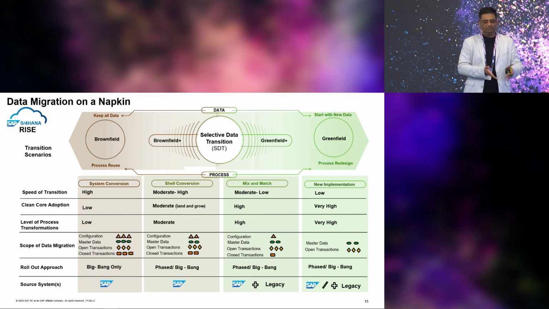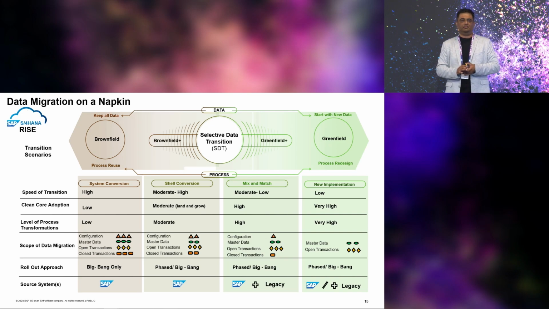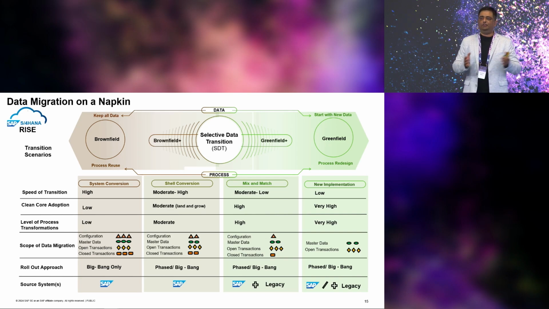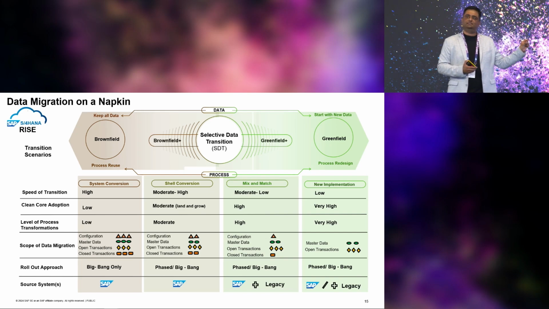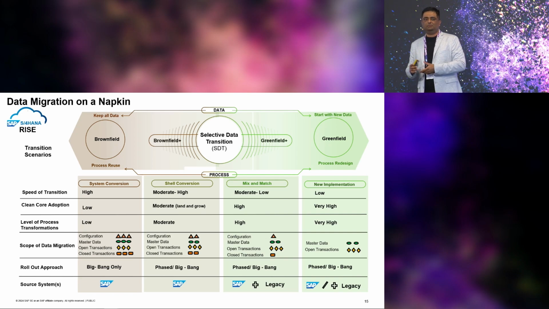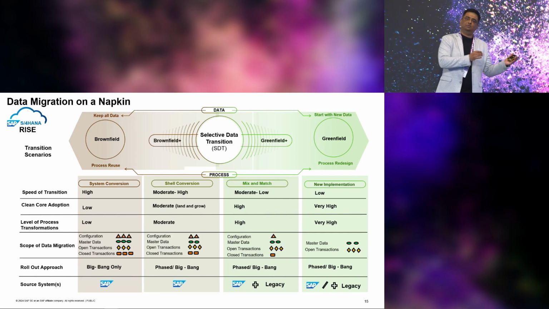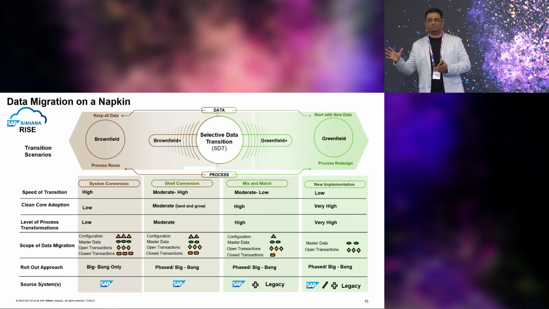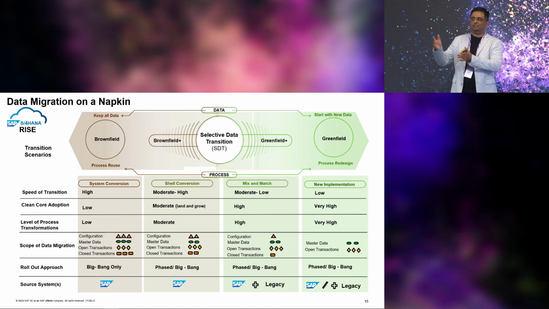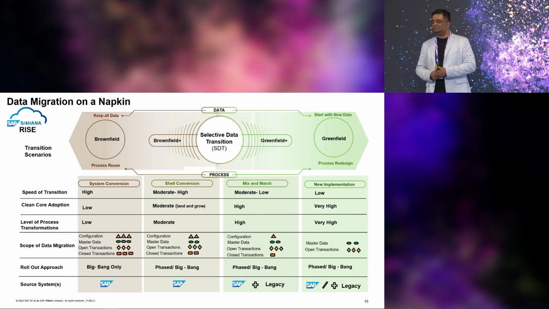The second flavor of selective data transition is mix and match, where you predominantly bring in new processes, but you cherry pick some of the existing processes from your ECC system and continue. Common examples are plant maintenance data, production planning processes. A lot of customers like to carry on with their existing PM and PP processes, and change most of the other processes. So in such cases, a mix and match scenario, the one on the right, is more suitable for our customers.